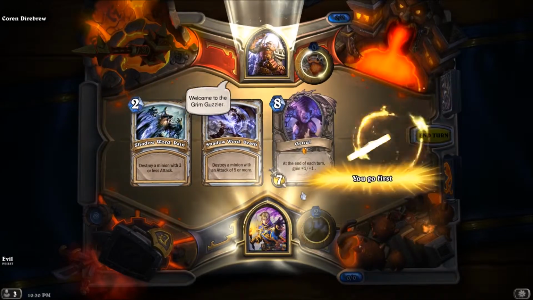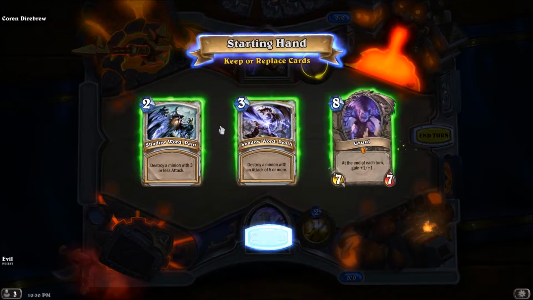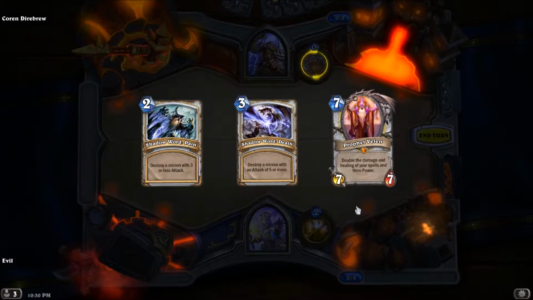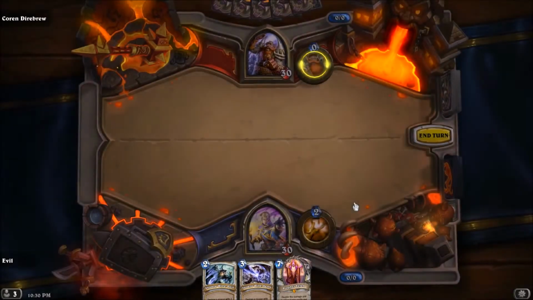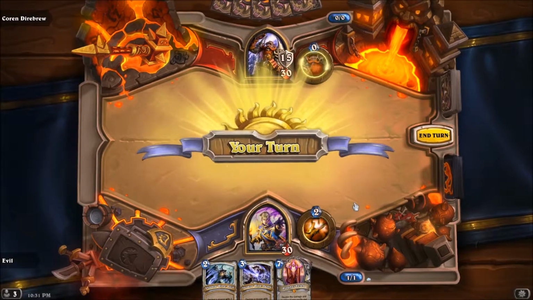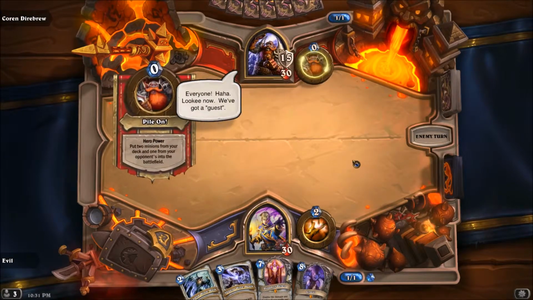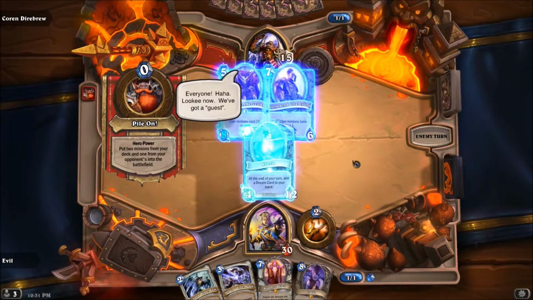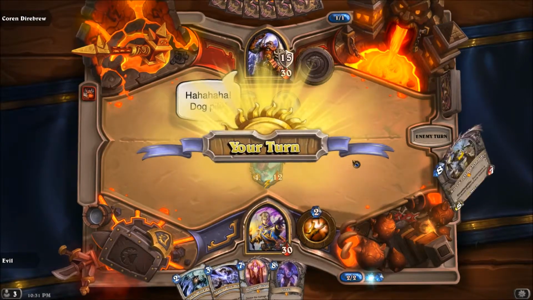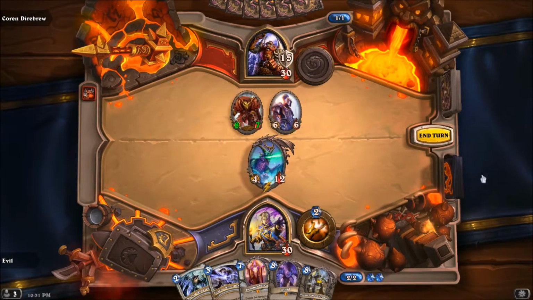Welcome to the Grim Guzzler. Okay, we'll keep that death. The life for sure. Shall bring victory. The pain I'll keep, I'll just grab it all. And profit villain. Not the best. Everyone! Ha-ha! Looky now, we've got a game. Yes, sir. Ha-ha-ha! Doom pile! I shall bring you rest.